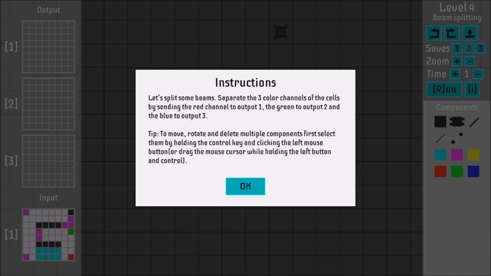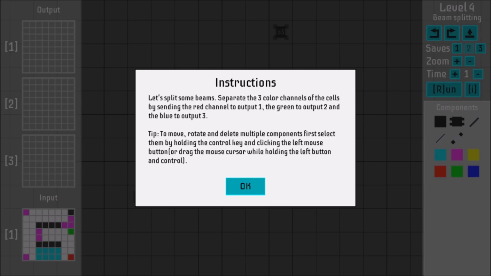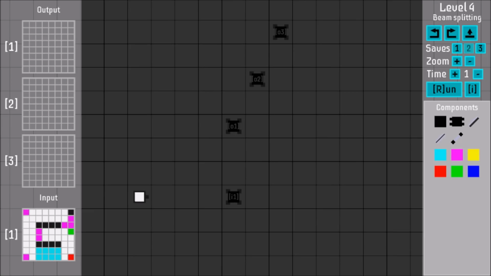Red to output 1, green to 2, and blue to 3. Wait, what? To move, rotate, and delete multiple components, hold Control. Okay.